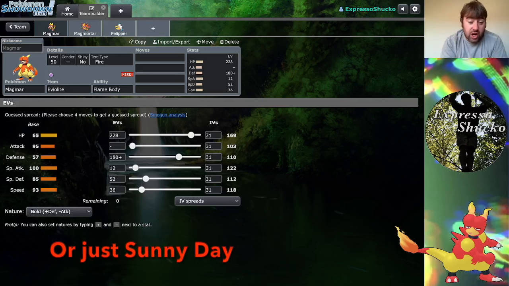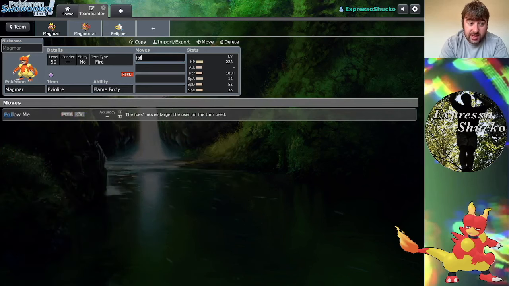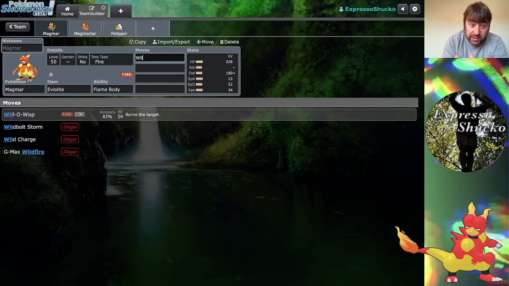So let's talk about some moves. Let's talk about the good stuff right here. For starters, Magmar, as I mentioned, does get Follow Me. Follow Me redirects attacks away. You get Will-O-Wisp, which is what I was starting to type right before I talked about that. Will-O-Wisp, although it does have 85 accuracy, is very, very reliable for being able to burn the target. And if you are not playing Flame Body, Will-O-Wisp could be a really strong choice to throw into Magmar for your move right there.